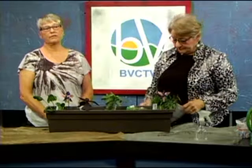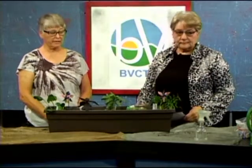Lawns grow rapidly in the early spring because they like the colder weather, and again in the fall. So when you're starting this, you want to mow at least 1/3 of the blade, no more, because if you cut them off too short, they actually get burned up. The clippings, if you let them go back into the ground, will actually help fertilize your lawn. If you don't like to use the clippings on your yard, at least make a compost pile and use those clippings to grow more things later on.